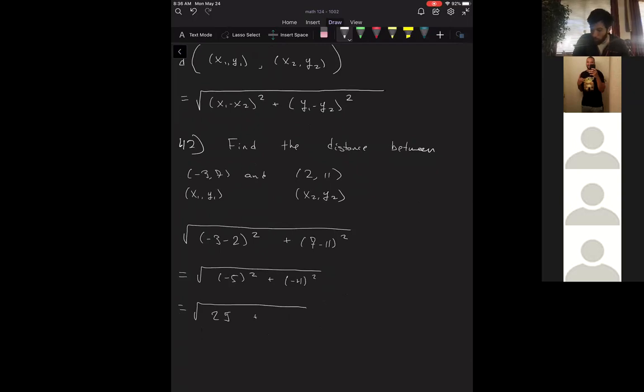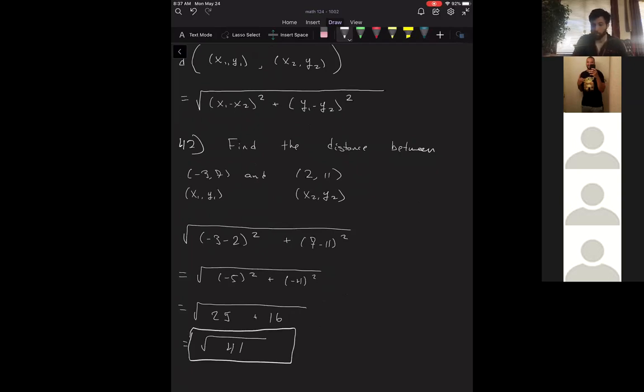And then same with here, minus 4 squared, that's just going to be 16. So we add these up, we get square root of 41. And the square root of 41 doesn't have a nice answer. So we can just leave our answer like this. We don't need to use a calculator. So this is as much as simplified as it goes.